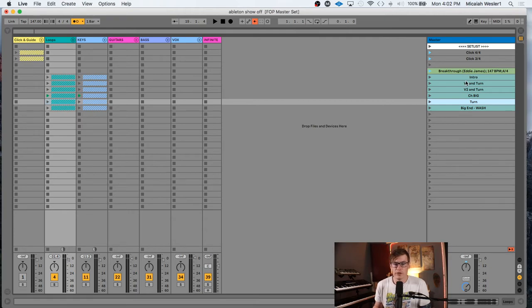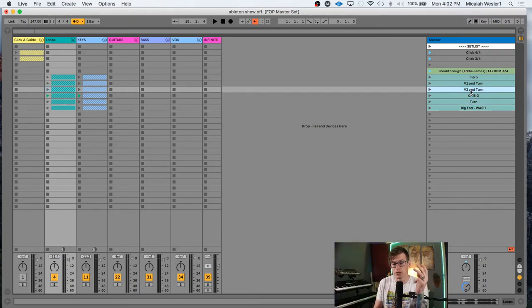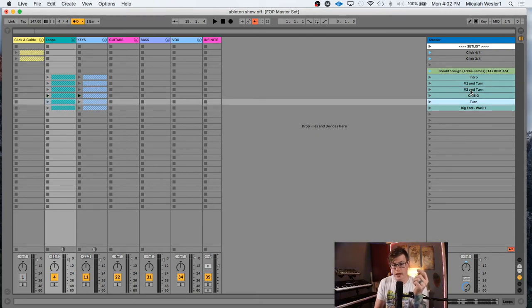If you're in 3/4, you have 3 counts to cue and trigger the next section, the next stem or whatever, next clip, whatever you call it. You have 3 counts to do that, and it'll start it at the next measure. In 4/4, like we are now, you have 4 counts. So I'll count out the 4 counts that you have to click it. Don't click it on the downbeat, or it'll be too late. It'll start the measure later.